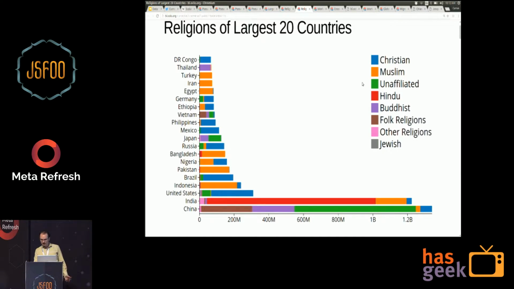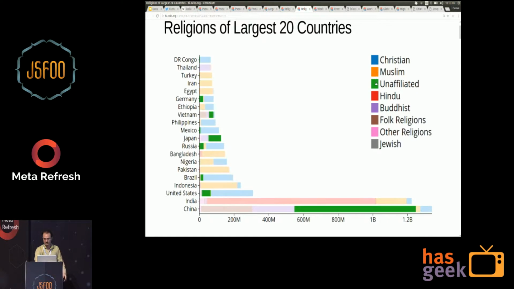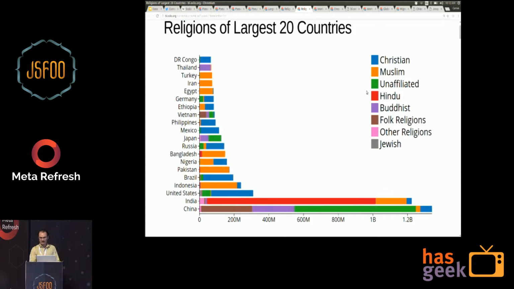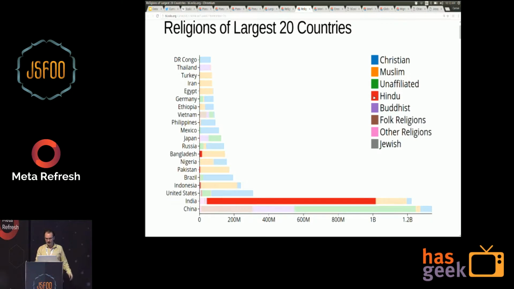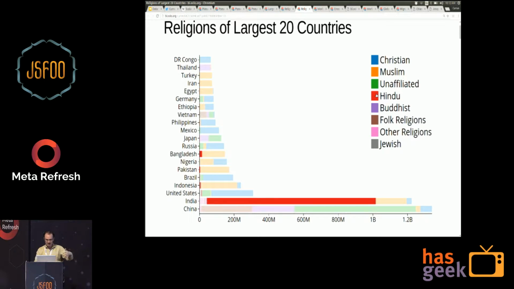Another interaction here is you can hover over the color legend, and it will highlight just the matching bars in the bar chart. So this is useful if you want to ask the question, where are all the Hindus in the top 20 countries? You can just hover, and it will highlight them. Without that highlighting, it's hard to see that there are Hindus in Indonesia, United States, and Pakistan. But you can see it if you fade all the other ones to the background. And you can see the majority of Buddhists are in China, Japan, and Thailand. And there's a small segment in India.